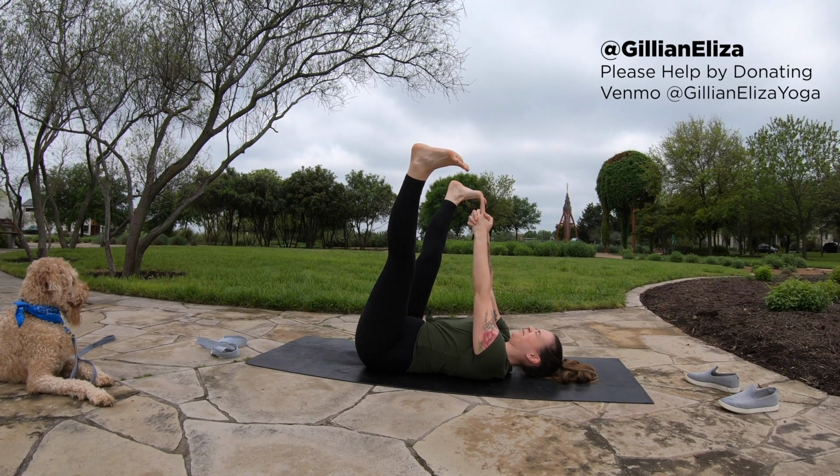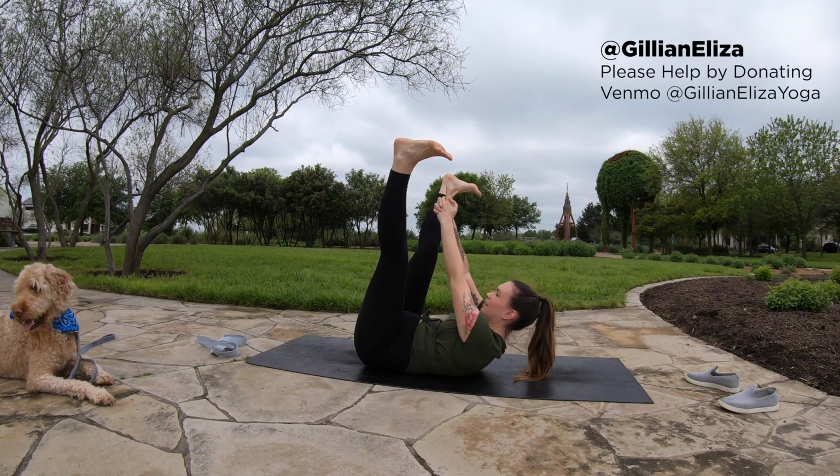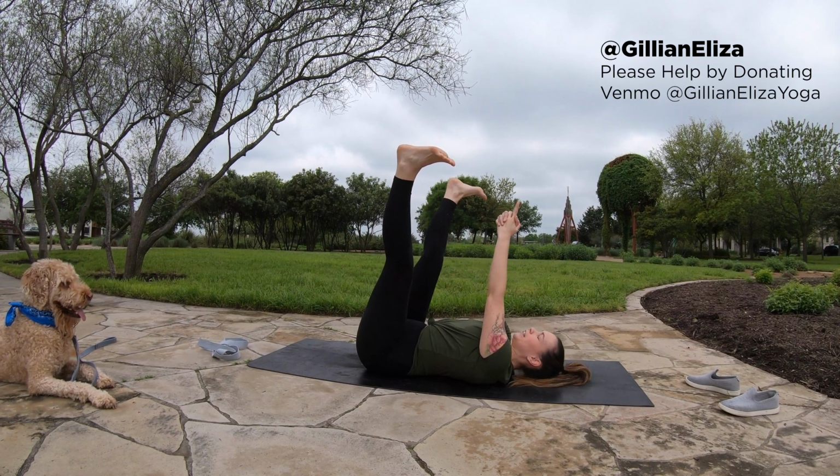Take a big breath in. On your exhale, you're gonna lift up and try to reach your fingertips in between the ankles, and then inhale, lower down. Exhale, lift back up. And you can just keep going like this forever.